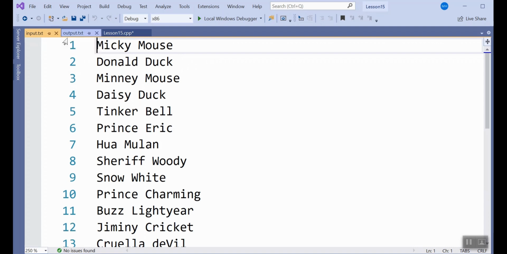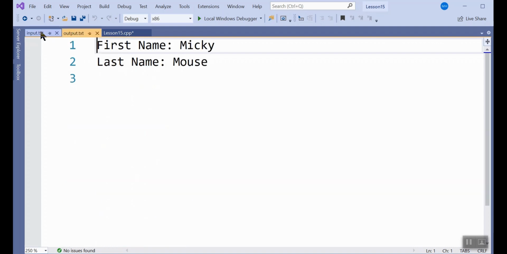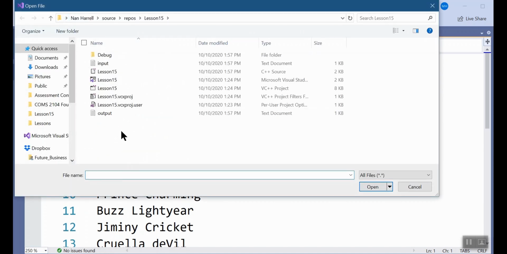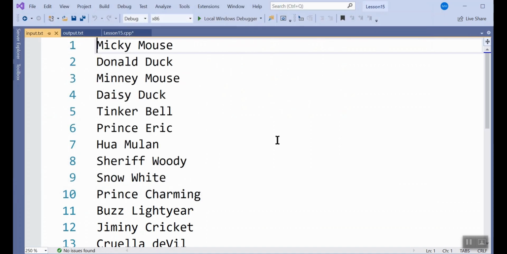Donald, and last name Duck. Okay? And now all I did was go to Notepad and make these up, type them up, and then save it in here. I copied and pasted in here with my C++ source file. That's all I did. Okay?